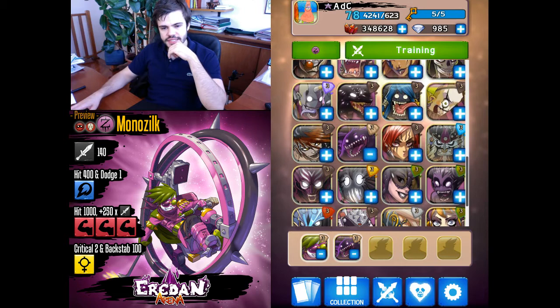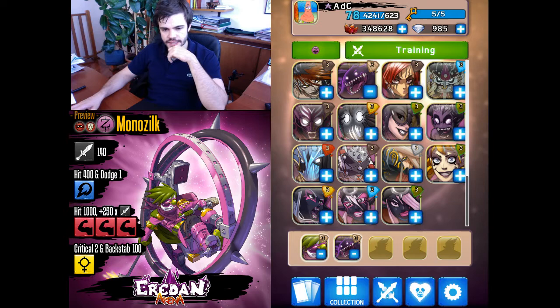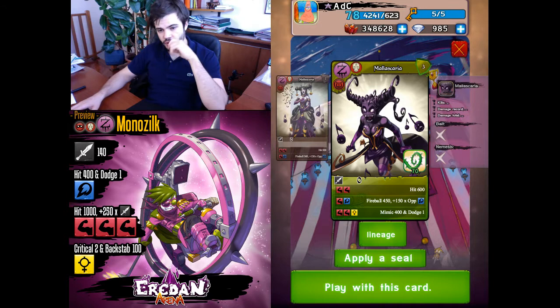Of course Silene is a great card, and Silene needs a Thorn since she suffers a lot from Scarab, so I will leave her with Thorn. Also, Malascari is good, and she's probably better with Resilience now. She's better with Resilience, so I will go with Resil on her. So I will play with Malascari.